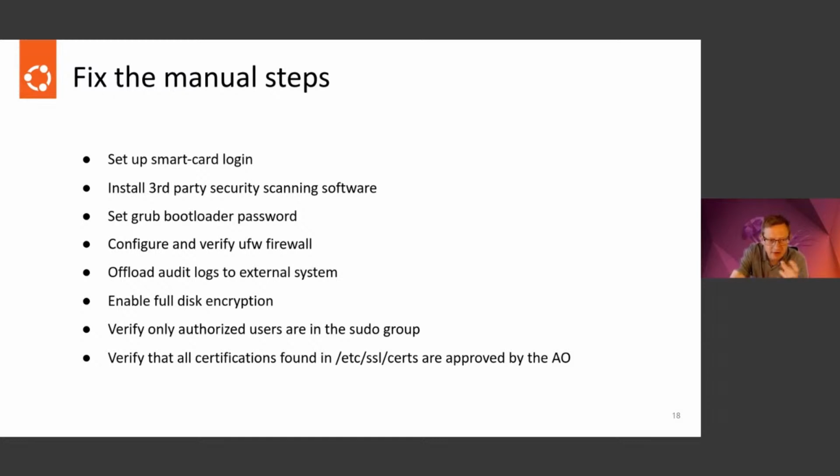The STIG also recommends installing third-party security scanning software. So in the olden days, people might have used, I don't know, McAfee antivirus or something, Windows Defender, some of these kinds of platforms. So the STIG does recommend you use that. This is not part of the canonical ecosystem, so we leave that up to individual users to decide what to do.